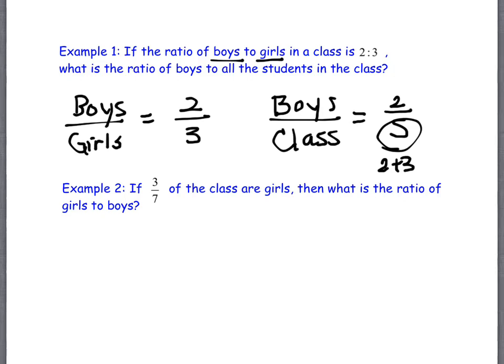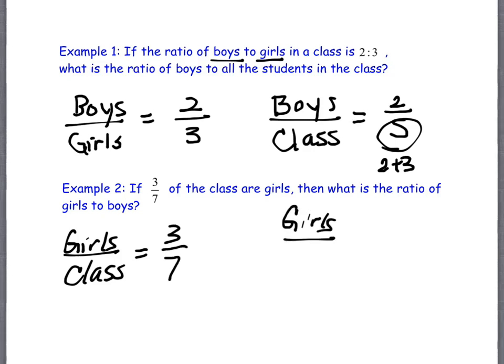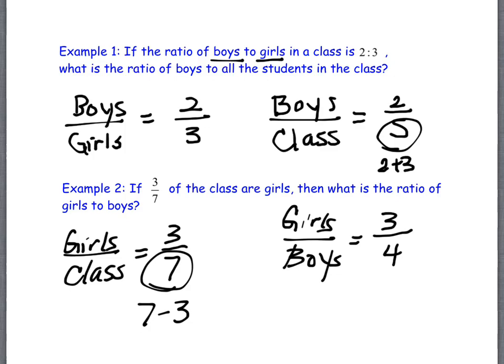Now, example 2 has you go in the other direction. 3 to 7, or 3/7 of the class are girls. So in this example, we start with girls compared to the class. So how do we get the ratio of girls to boys? We would do a subtraction. Last time we did addition, so this would be 3 to 4. For every 3 girls, there's 4 boys. That'd be better, wouldn't it? Yes. And in essence, exactly what you're doing. You're taking this 7 and you're saying 7 minus 3. That's the 4 of the boys that you had.